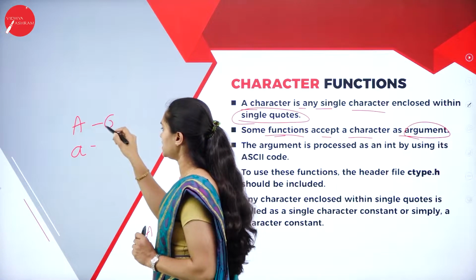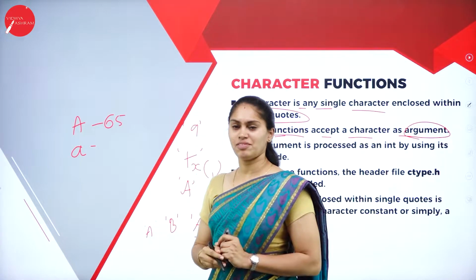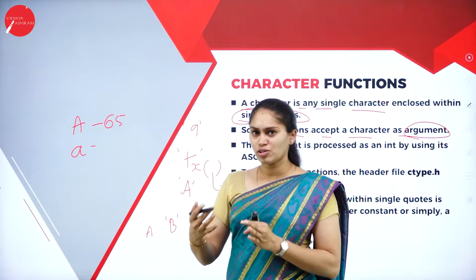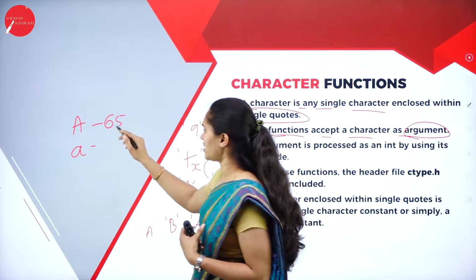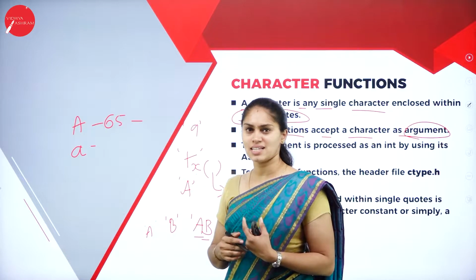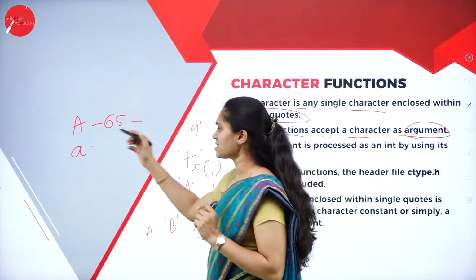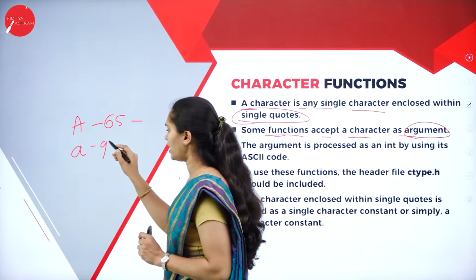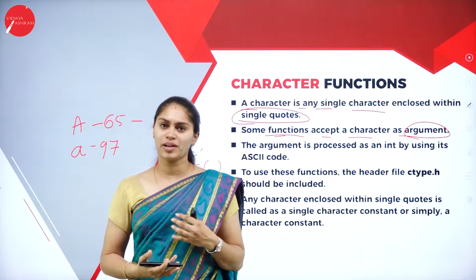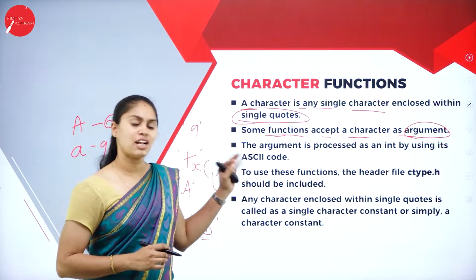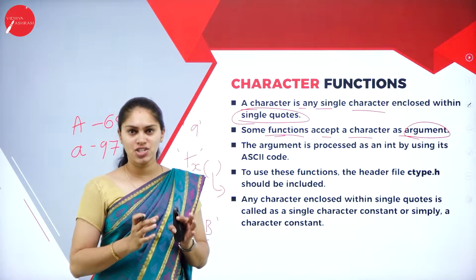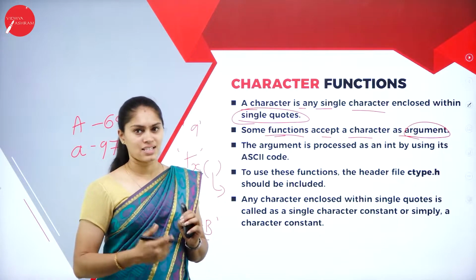For example, if I write the character A, capital letter A, understand one thing: capital A is different for the computer and small letter a is different for the computer. When we type capital A, the computer does not understand the keystroke, but it has a specific value in the ASCII table, and that is 65. When we press capital A on the keyboard, it is known to be 65. Then this 65 needs to be converted into zeros and ones, that is binary numbers. Only then can the computer understand that the user has pressed capital A. And for small letter a, it is 97. This is how things work. Whatever character we write, everything needs to be converted into an integer, and each integer value has its equivalent ASCII code.